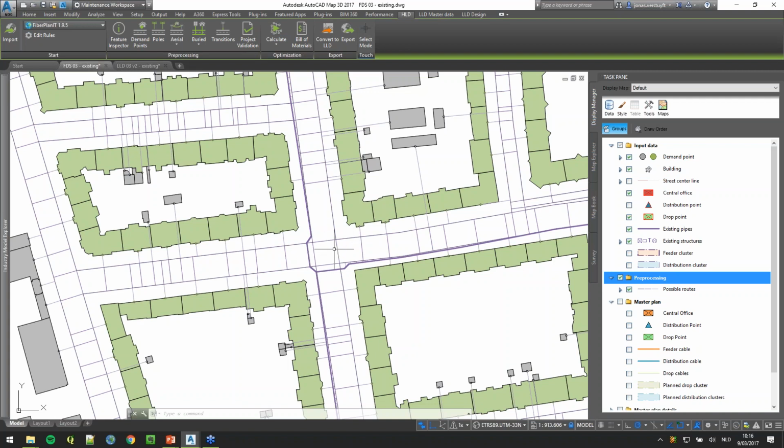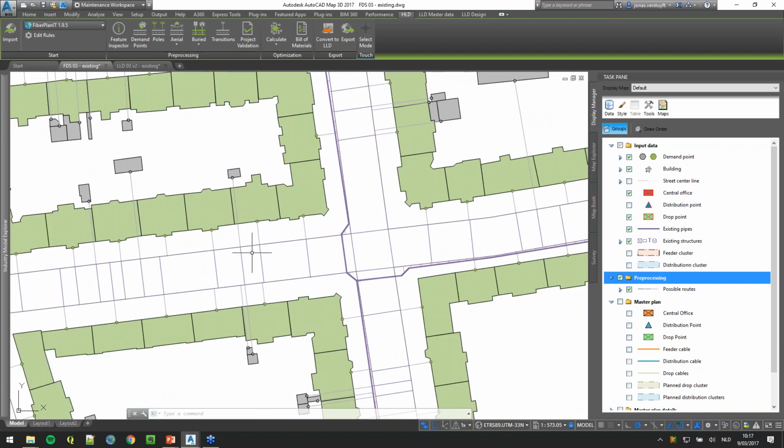But by generating these and giving the possibility to edit this, we give a lot of flexibility to the user to come up with a design which is constructible in his region. So all of the crossings you see here, all of the trenching, can be included or excluded from your design, which makes it very flexible.